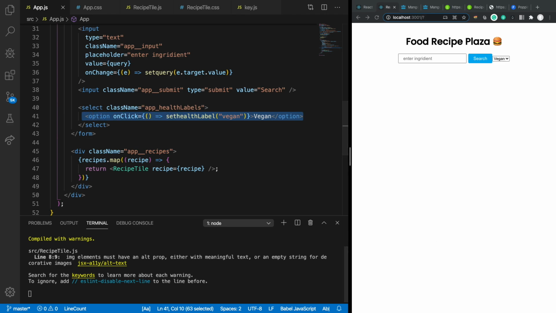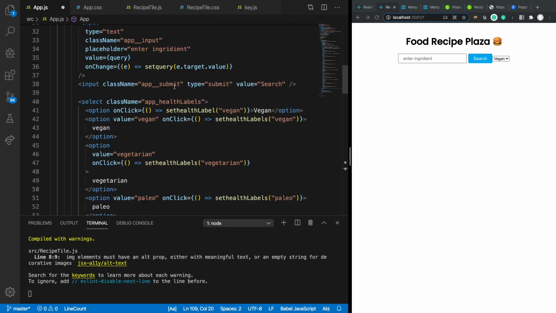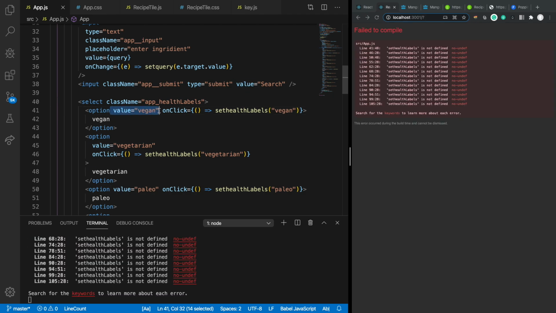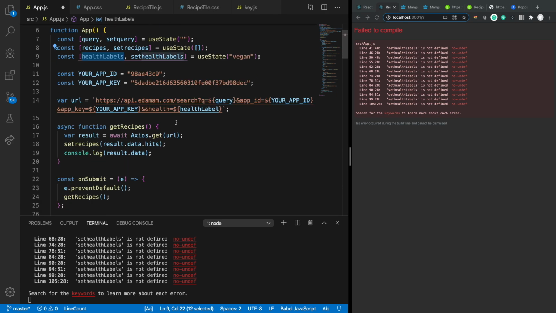Now these are a lot of options. I'm not going to write them one by one. So I'm just going to copy all the options from the last project which I have. But there is nothing which I haven't done in this one. I'm just going to paste all of that. There we go. There's too much to see, but you can see the only thing which I missed was this value. But I think it's not going to make much of a difference. I'm just going to get rid of the value. Okay, I think I named it differently this time. Just add health labels.